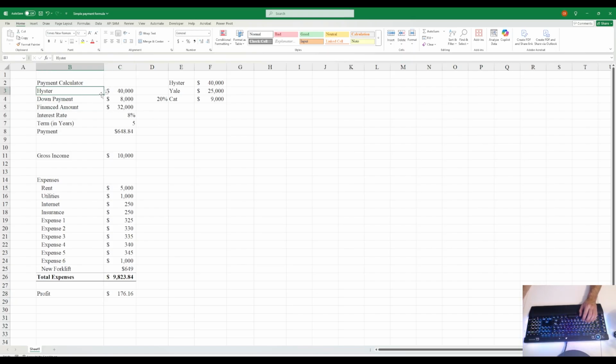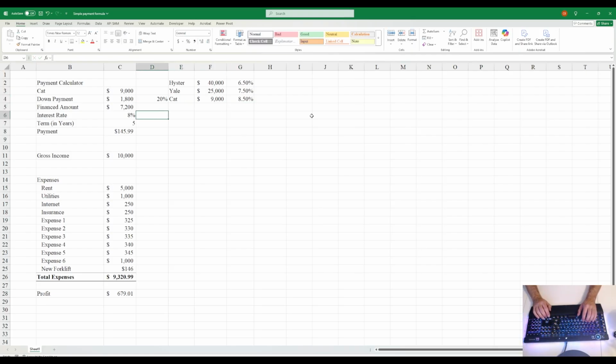But what we can do over here is we say, well, what if we get the cat? Oh, now we got 679. So maybe the cat is the right decision. But the cat's going to be a higher interest rate. And you could drive a formula too where you could make this cell here formula driven as well, where you say that a brand new Heister, because it's a 2025, is going to get you a 6.5% interest rate, and the Yale is going to get you 7.5% interest rate, and then the cat is so old you're gonna pay an 8.5% interest rate.